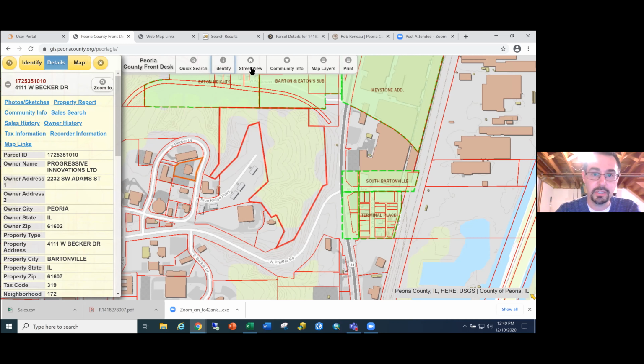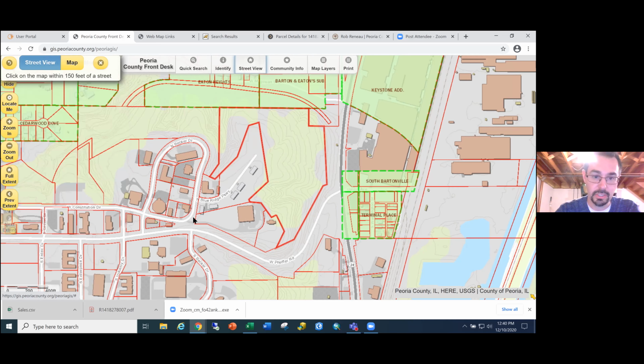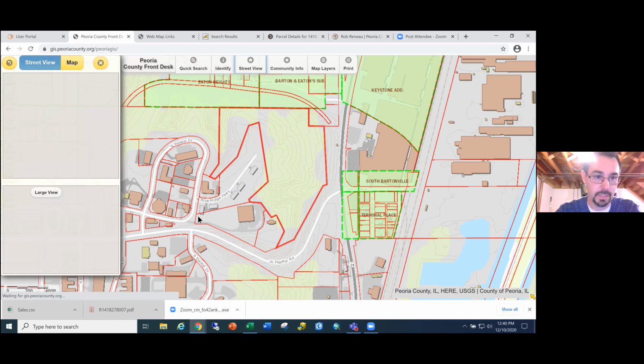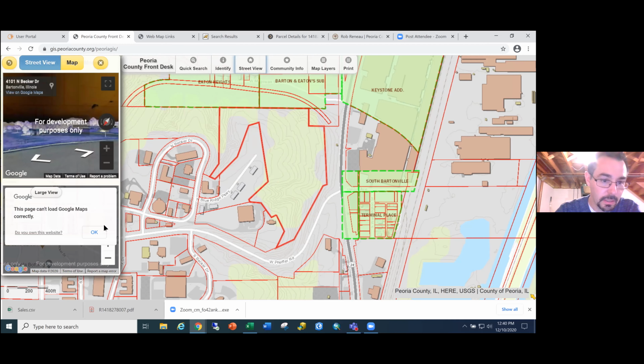And then Street View that I mentioned earlier, that's your Google view. So if you click that button and then click near the street, it'll give you, I don't know why it's coming up that way. It looks like it's changed on me, but this is typically what it looks like, except the weird colors. You'll usually just see the street view of that property. If you've ever used Google Street View, you can use these arrows and scroll through the neighborhood and see the on-the-ground view of what that property and the buildings and everything look like. So it's very, very handy.